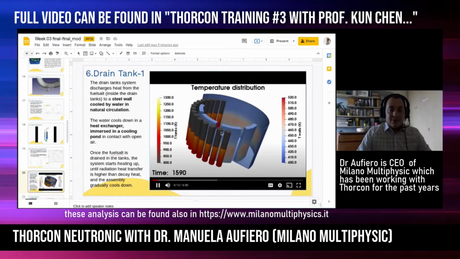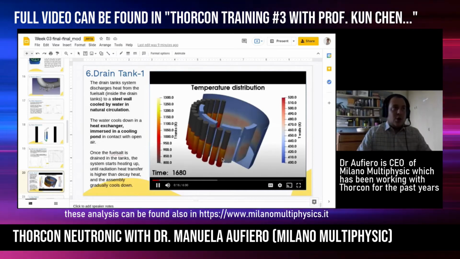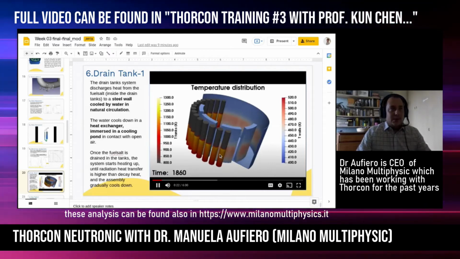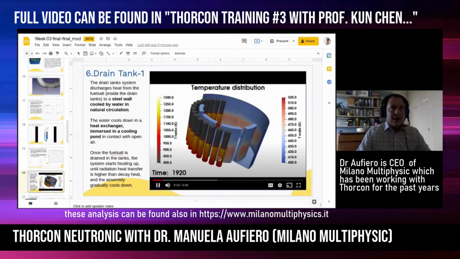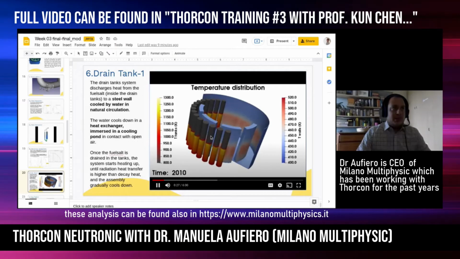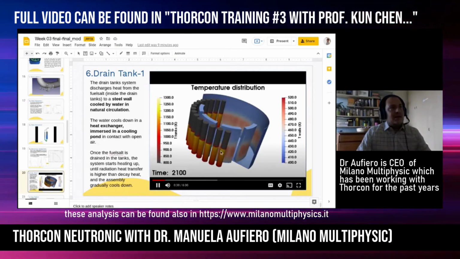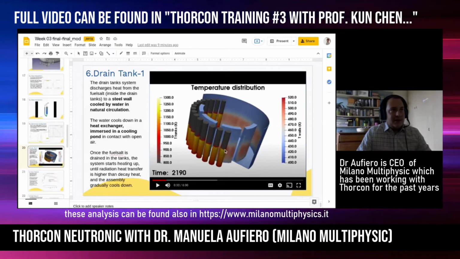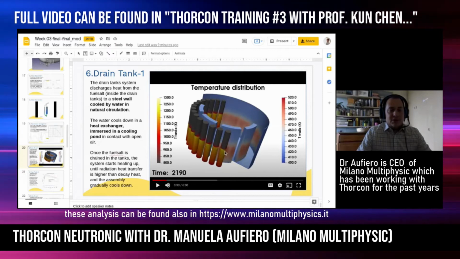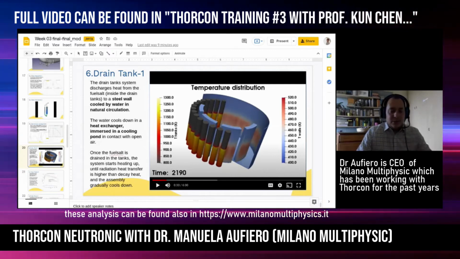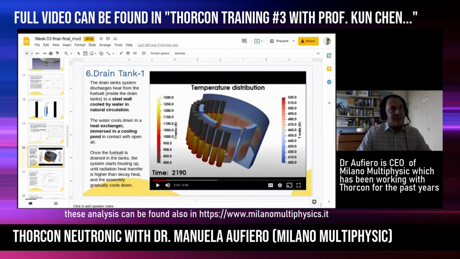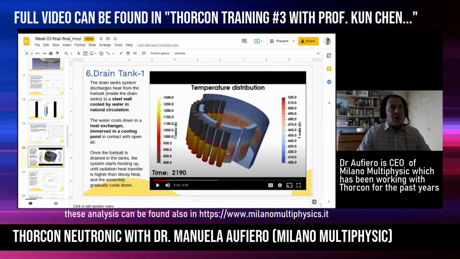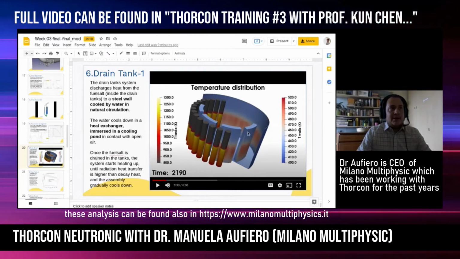The heat is delivered based on the maximum temperature of the salt. This refers to a previous design, but with the current design, the differences are minor and related only to geometry, not to the behavior. As you can see here, the peak temperature is reached in the salt in the drain tank just below the top free surface of the salt due to the convective movement of the salt within the drain tank. The hot walls radiate heat towards the surfaces of the steel walls cooled by circulating water.